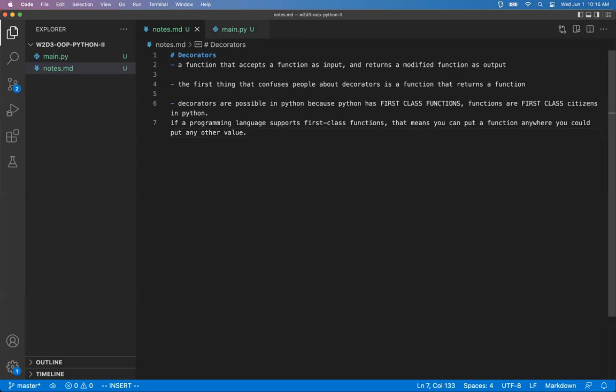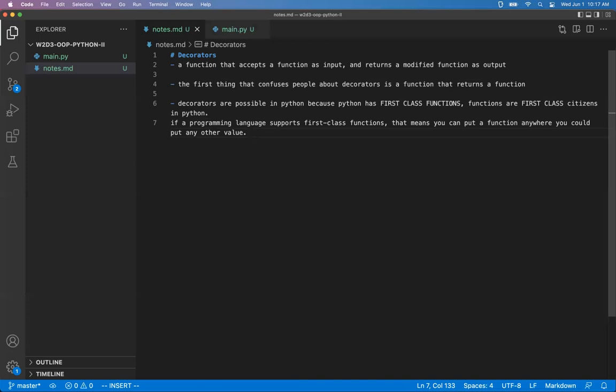So some programming languages are more restrictive. Like some languages might let you only define a function in its own file, or you can't define it as part of another statement or inside of an if statement or whatever. Some languages don't let you pass functions as arguments to other functions. They don't let you return functions from functions, because in some programming languages, functions are a special type of value that can only be used in certain limited situations.